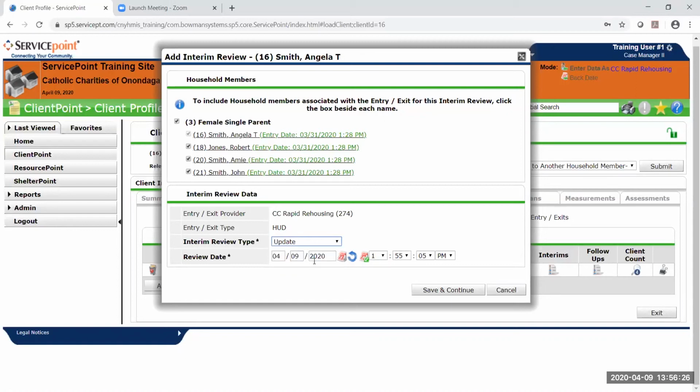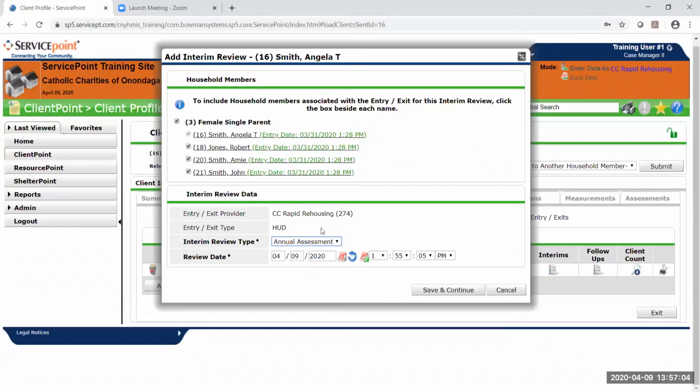So an update would happen if a client came in last week, and since last week, they've obtained income or they've had non-cash benefits now. So maybe they get SNAP benefits, they've applied for medical insurance and started to receive Medicaid. So an update happens prior to that year anniversary date. And if you're a rapid rehousing provider, there's a separate training in regards to update assessments for rapid rehousing providers when it comes to the housing move-in date. So please reference that training if you're a rapid rehousing provider.